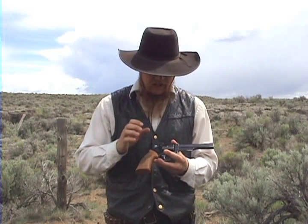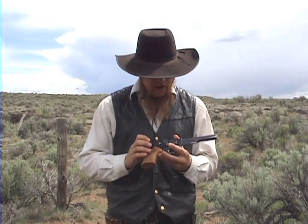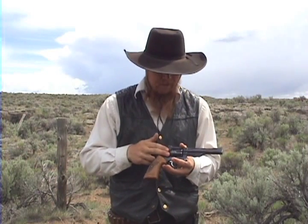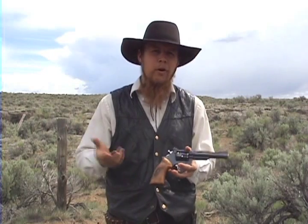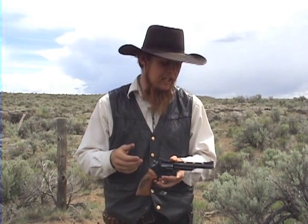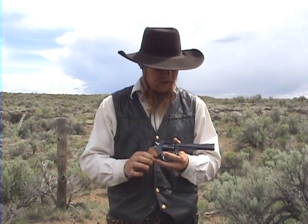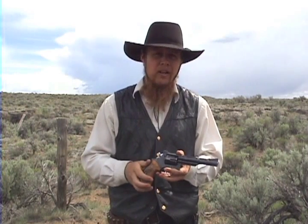One thing I will say about this gun is that I've been really impressed with the quality of the bluing job. We like to carry stainless firearms because they won't rust when they're out in the weather, but this thing — I've carried it through numerous rain storms, snow storms, hiking through snow drifts, fallen in the river a few times while carrying it. And yet, despite all its exposure to the elements, the bluing has held up really well. I've never had a problem with the gun rusting. So I've been really impressed with the quality of the bluing.